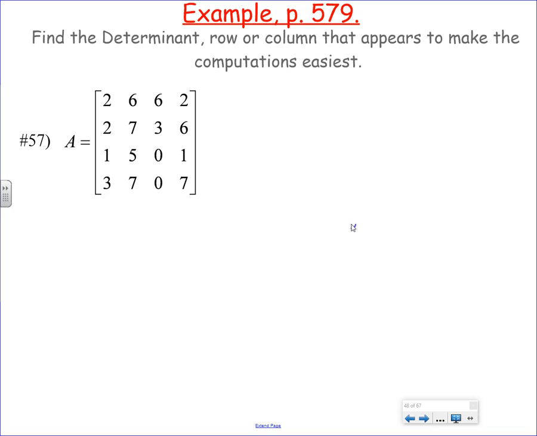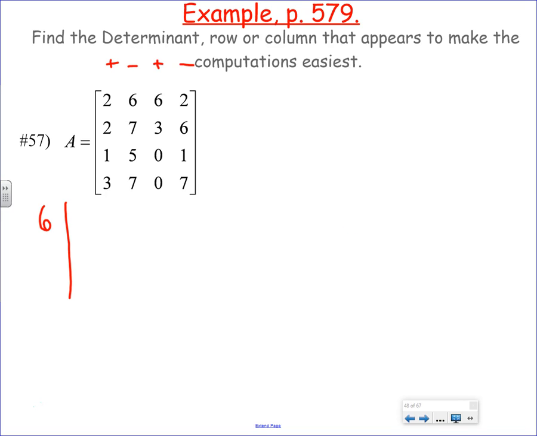If you were given this example, and it says choose any row or column that seems easiest to you, what do you guys think you would choose? Row 1, row 2, row 3, row 4, column 1, column 2, column 3, column 4. Okay. That's kind of the same thing period 2 said. Some of you are like, hey, row 3, easy numbers, and a 0. But some of you thought a little further and said, oh, hey, column 3, because what's true of these two? So when you go to write this one out, let's see if you guys can get it. If I start with 6, hold on, what sign does 6 have?